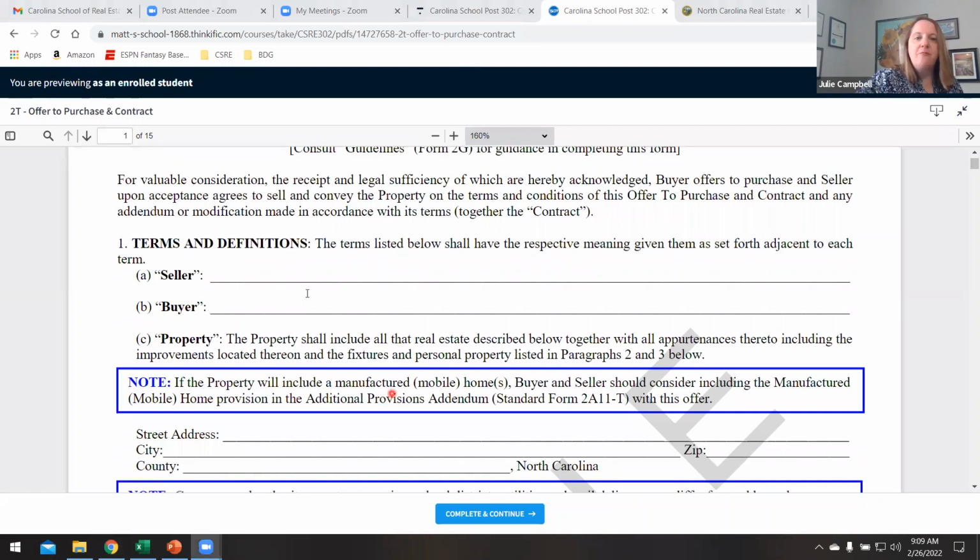The first 2.5 pages of our offer to purchase and contract, the very first provision, are terms and definitions. So we're spending the first 2.5 pages just defining things. We're describing what things are. We're defining what various terms and phases of the contract are. I think when you're working with buyers and sellers, this first 2.5 pages of discussion is the most important discussion we can have with them. Make sure they understand the contract to closing process. It defines due diligence, earnest money. We'll see that in just a second.